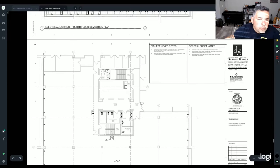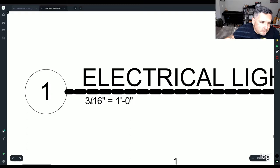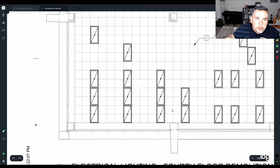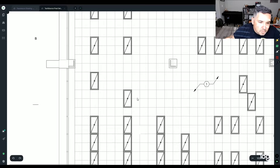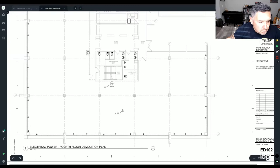If you want to look at scale, when you have your full size print, you will be able to do 3/16 equals 1 foot on this particular deal. You can also just, since it's demo, count the ceiling tiles realistically. So here is the power plan version of what you're going to demo.